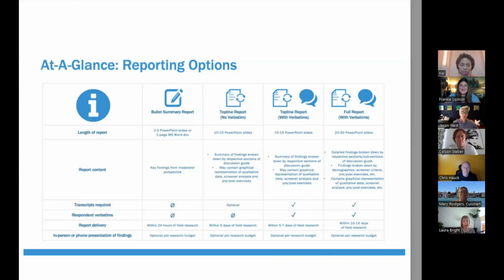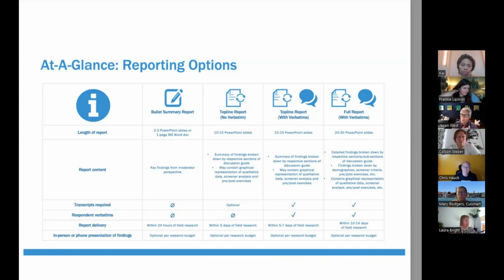So the report options, first slide really is those lanes of traffic that I described to you, the bullet summaries for larger scale projects in which it's market to market and the clients really need that debrief before we hit the next city. So I may leave Chicago, here's your bullet summary, and then now we're off to Atlanta or off to New York.